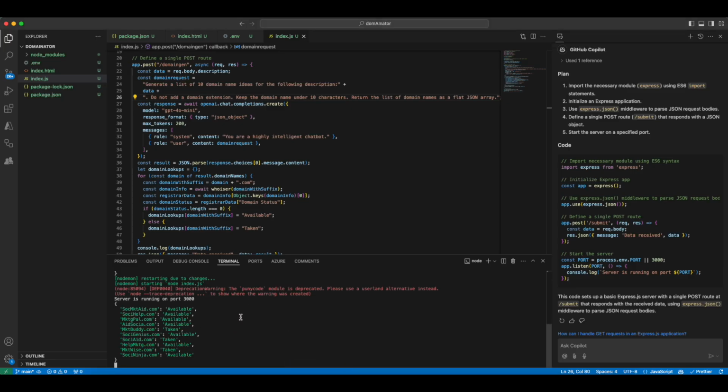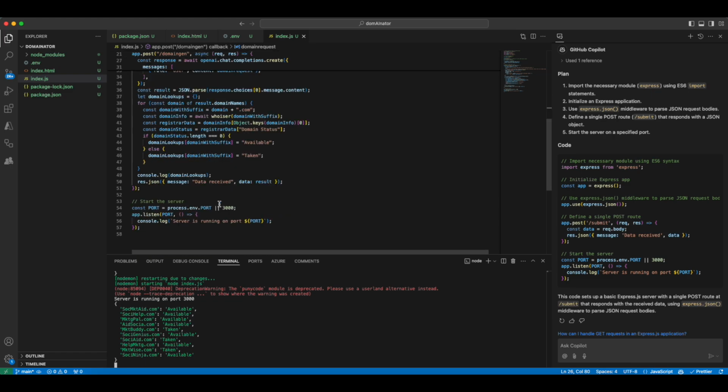Now we just need to bring it to the front end and style it to make it look pretty on the front end. First of all, we have to make sure we send this object to the front end. So instead of the result, we're gonna send the domain lookups object.